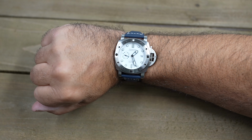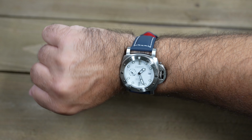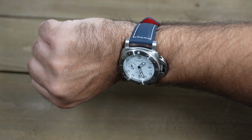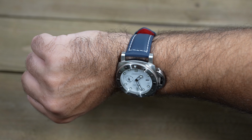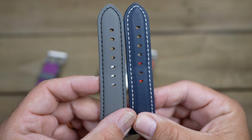Artem also places the steel tubes in the holes at the lugs. These straps come out of the box stiff, but they break in quick and mold nicely to your wrist. The sailcloth is a synthetic embossed material with leather and rubber blend on the rear. These Artem PAM style straps are also waterproof.